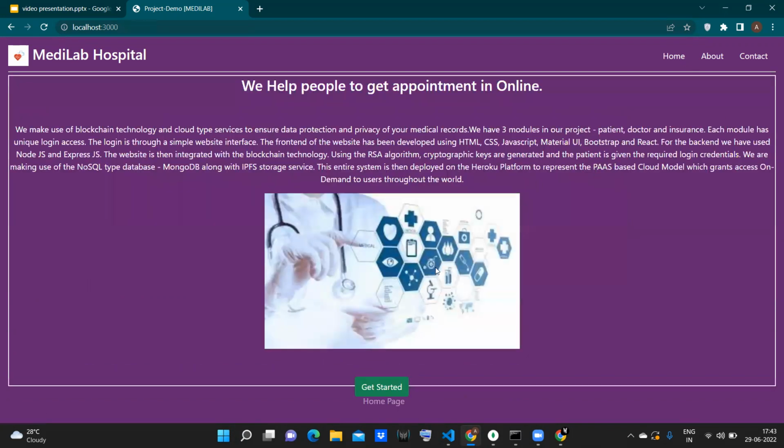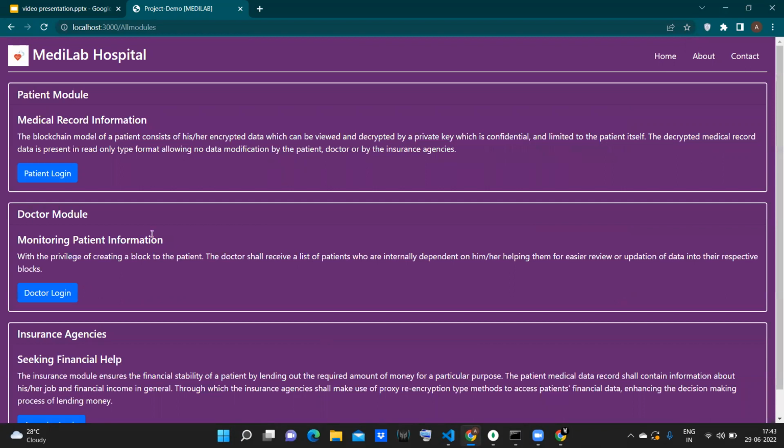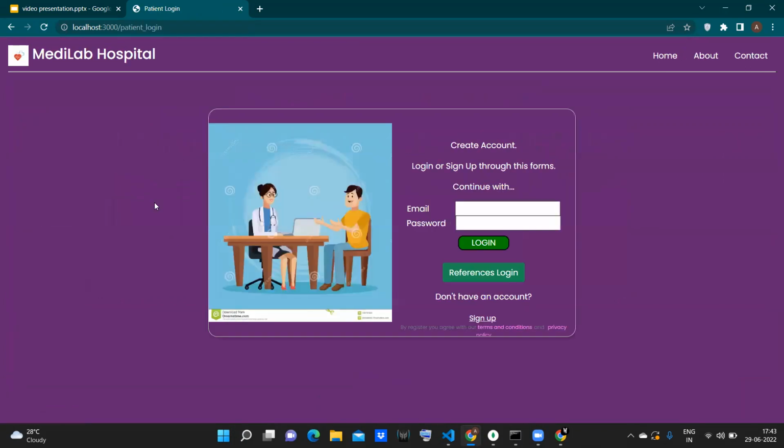There is one more scenario: let's say a particular patient dies, and one of his family members wants to claim his insurance money. In that case, the email and password would be limited to the patient as such.